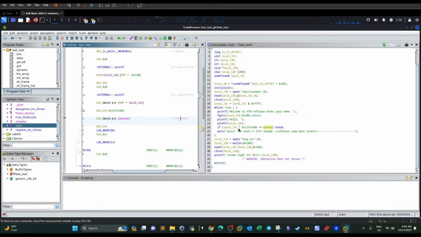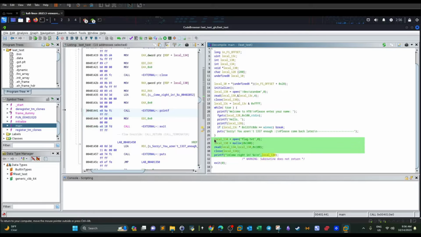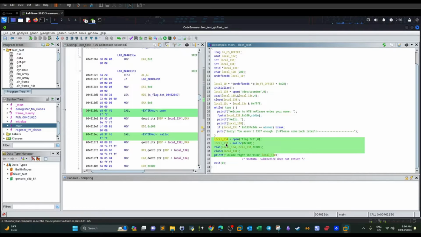There is no way to control the random variable here, and therefore, if we don't control it, we will not be able to make this statement true. Thus we will not be able to break out of this while loop and get into the lines of code where it sends the flag with the output.